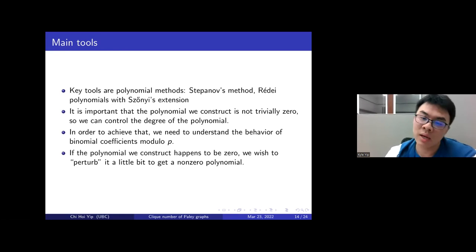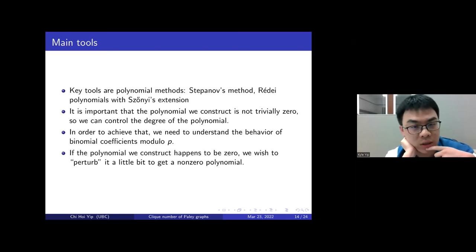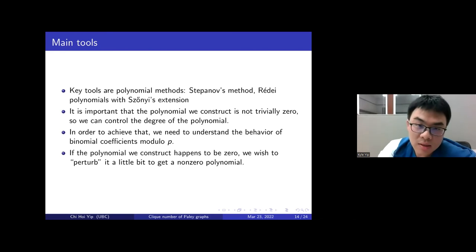Essentially, those kinds of papers are relatively short. They just construct some very special polynomial that captures the essence of the problem, and then we convert the problem of the graph, or some extremely complex object, to the study of the polynomial. And we know that a polynomial is much easier to study compared to a graph. So that's perhaps the high level idea. And I think the most difficult part is to come up with the right polynomial, and that's something that requires much effort.